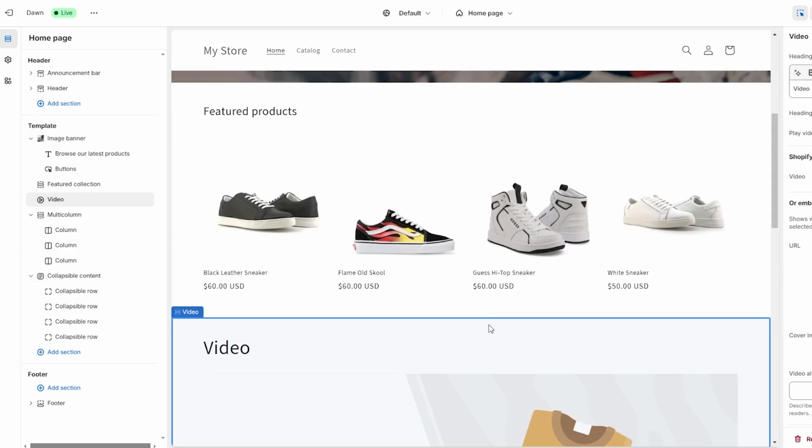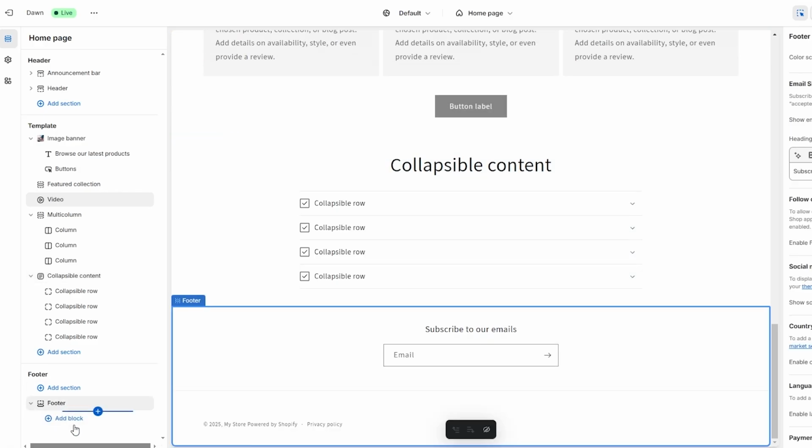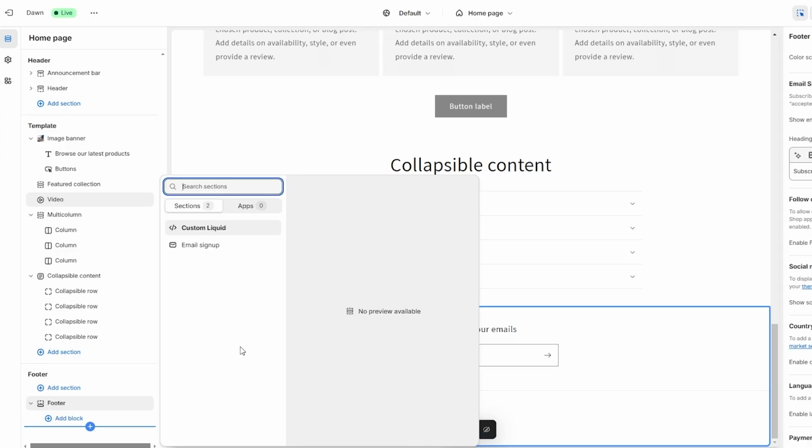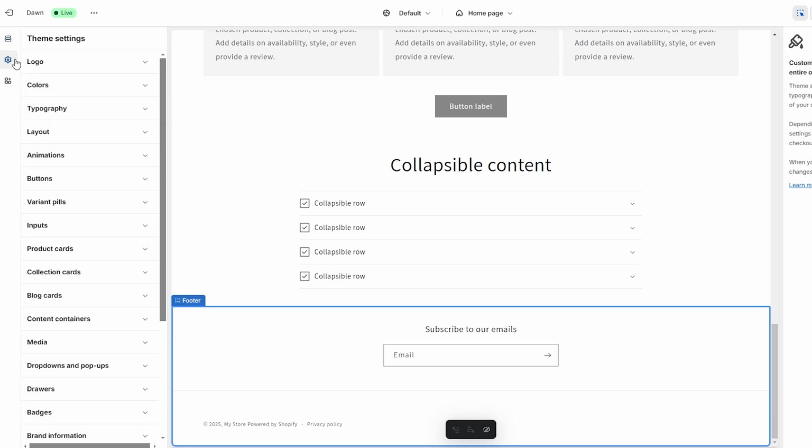footer, which is okay. Footer design, we all can edit it by clicking on the footer right here. And if we click on add block, we can add footer blocks over here. We have email sign up. If we have multiple options, we can add other forms over here, but over here on the right hand side, we can add social media, shop follow-up links, social media icons and everything, and we can add them later by coming over here and clicking on the theme setting over here on the left hand side.